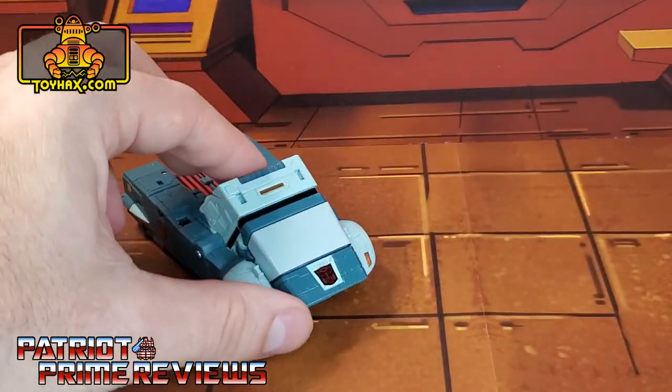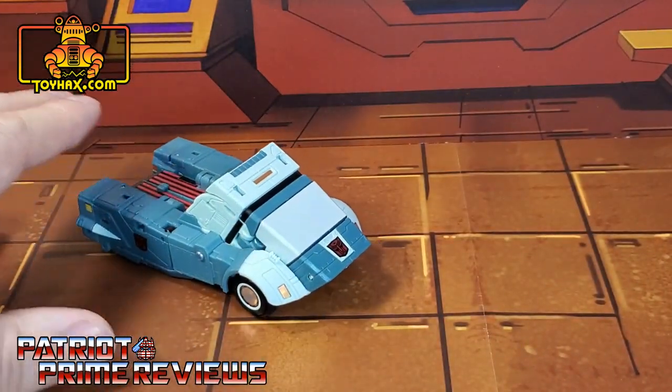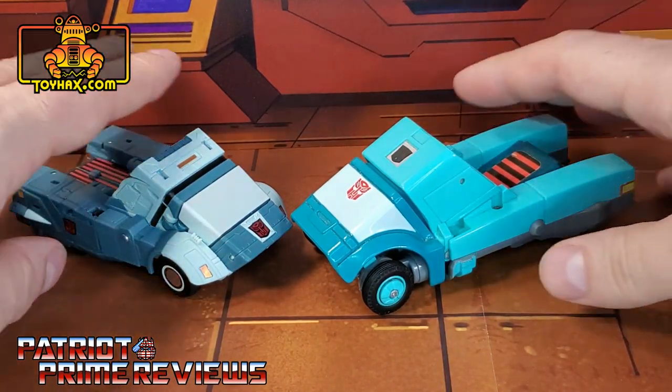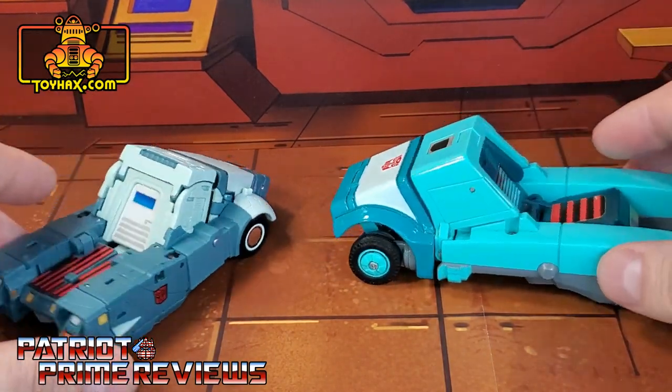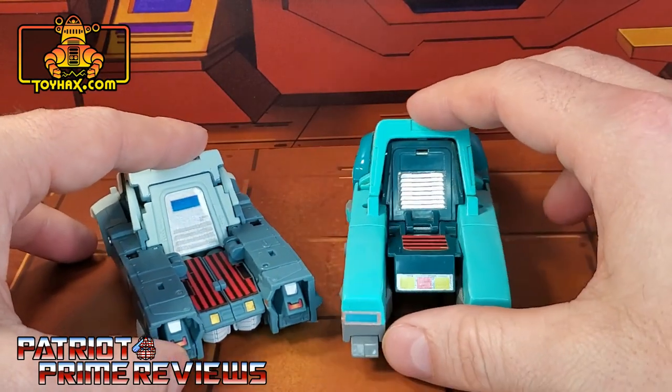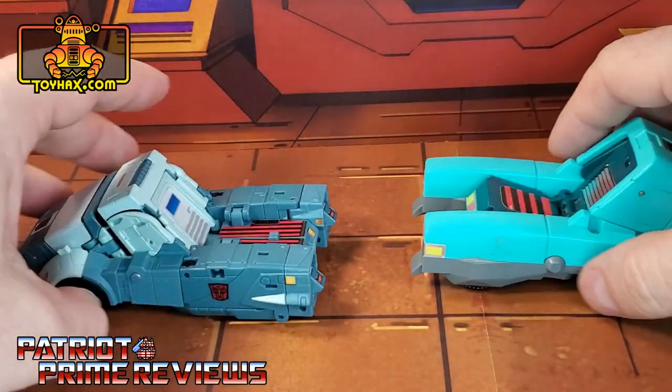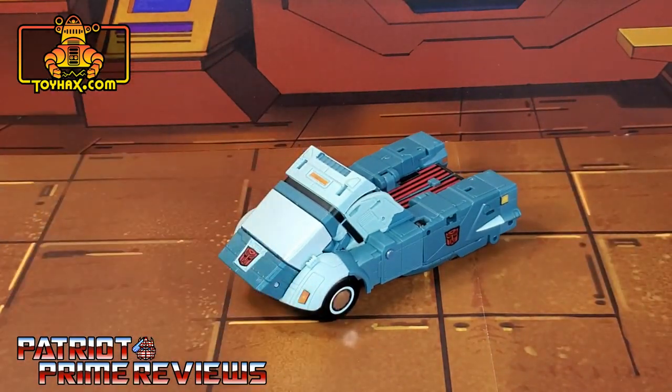So we will compare Studio Series 86 Cup with his G1 counterpart so you can see those G1 throwbacks. Very prominent back here on the back. I love it. He looks so good now in vehicle mode. So there you go, guys. Cup in vehicle mode, after.